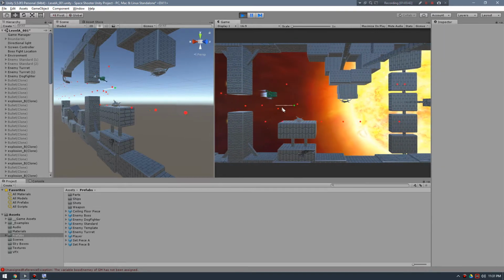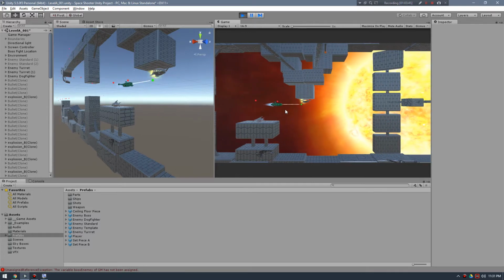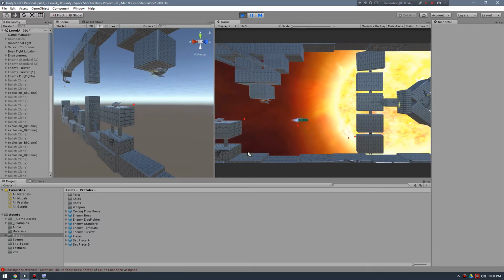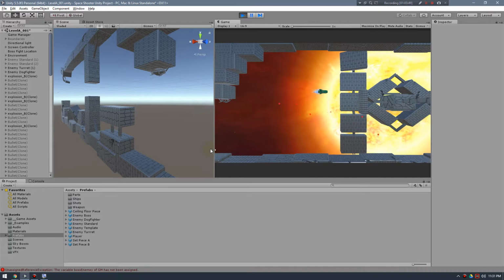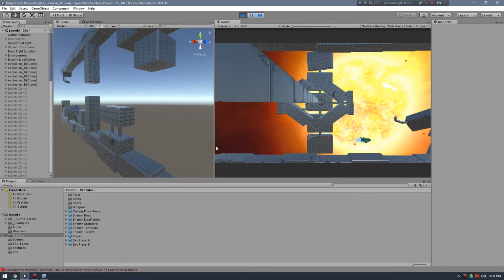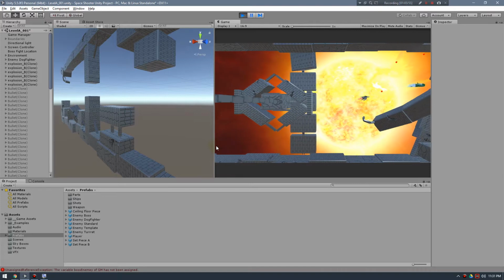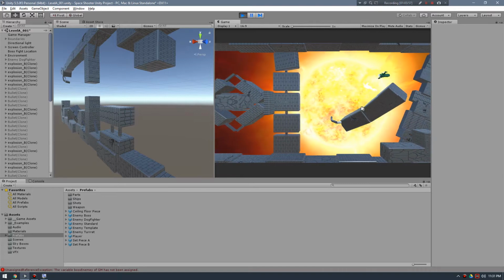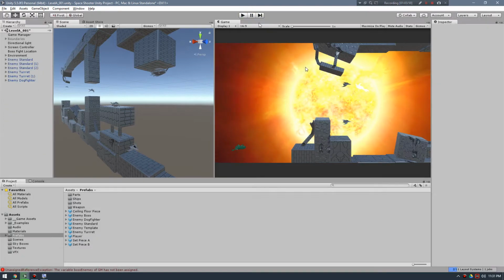So this is a big old hairball. And I have my dog fighter hidden right here, but he doesn't show up till it goes off screen. And there he comes from off screen, wanting to destroy me. I'm going to do some tricky flying and make him crash into that little beam right there. And that is some pretty decent gameplay for maybe like 10 minutes of work. Not bad. So why don't we see how we can place my boss in the level as well.